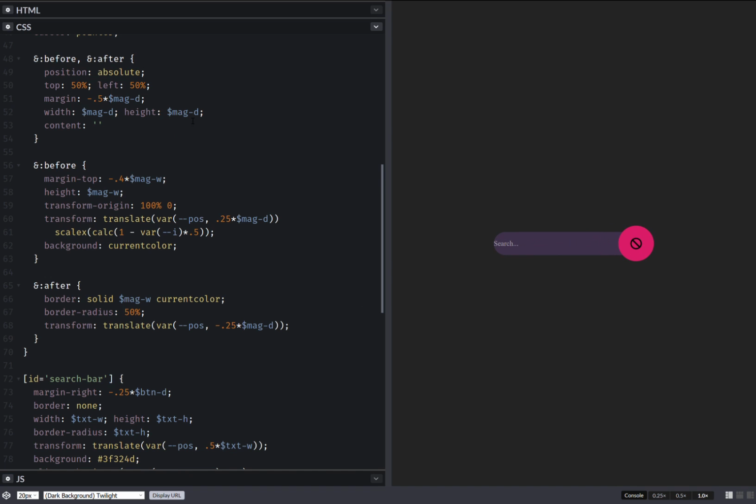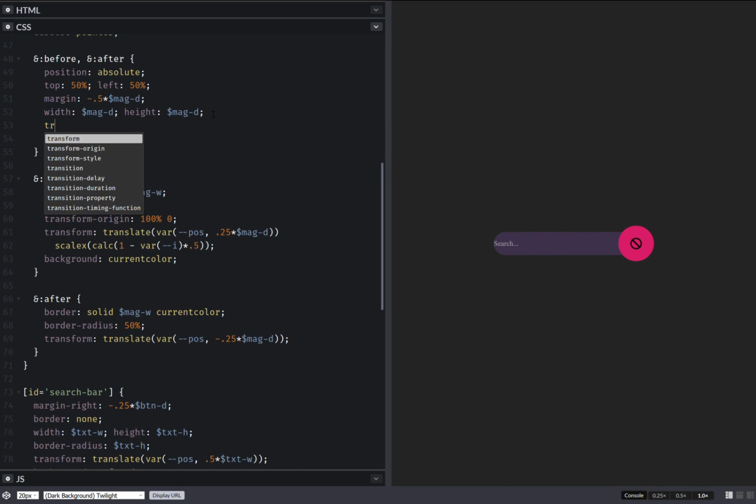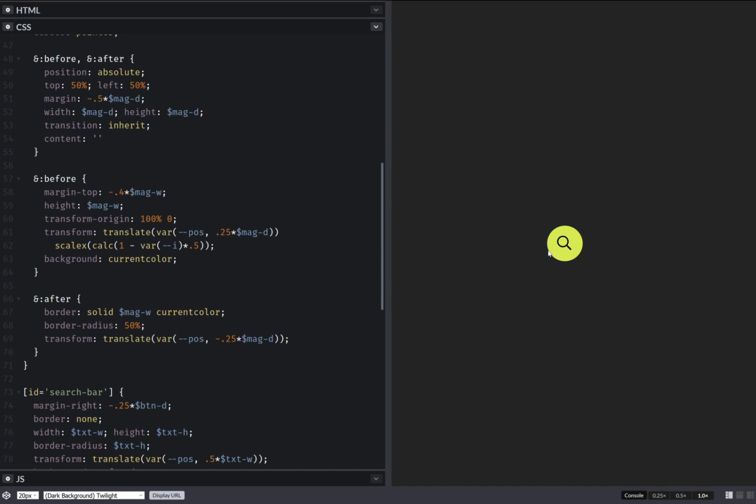Yeah. One more thing I want to set here is transition inherit. Now having done this, this should transition nicely. But I don't want a circle for the after. So I'll be setting a scale on it as well.